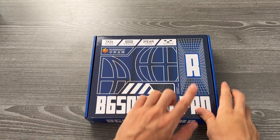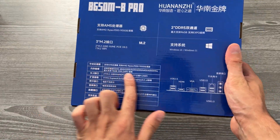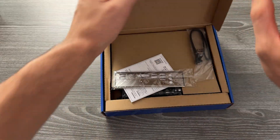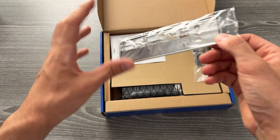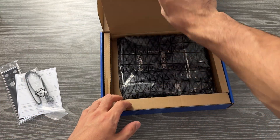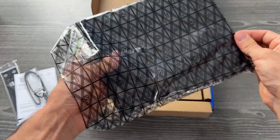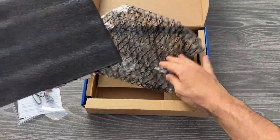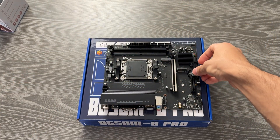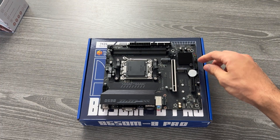Packaging is very minimal — you basically get nothing with the motherboard, not even the battery because to go through customs they have to remove it. Huanancey has gotten bigger as a factory and they've probably stopped doing the workarounds they used to do. So now you've got to put in your own battery. And here is where the problem starts, because on this motherboard the battery doesn't really like to stay in — it just jumps out. Probably just my unit is slightly defective, but it's not off to the best start.